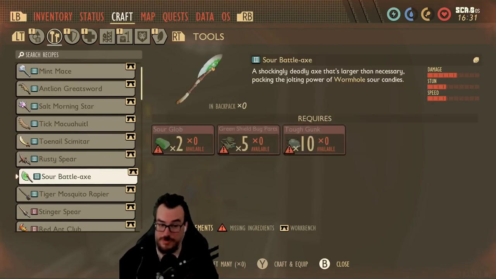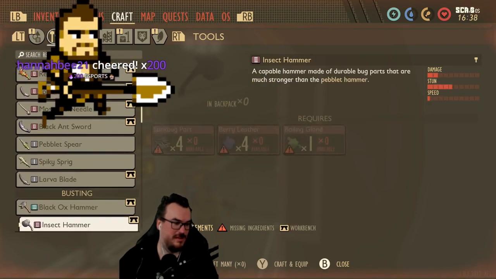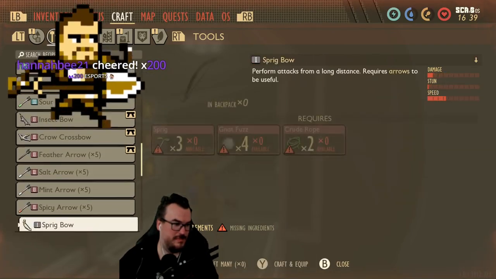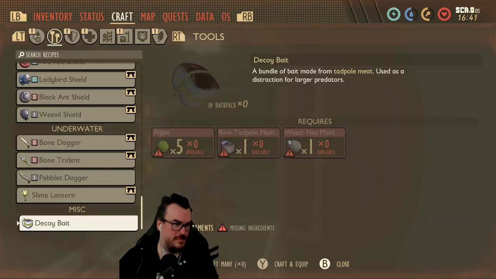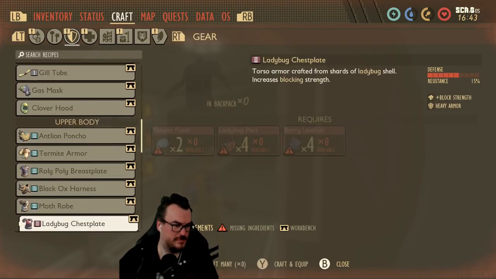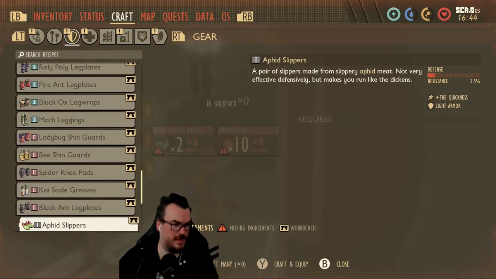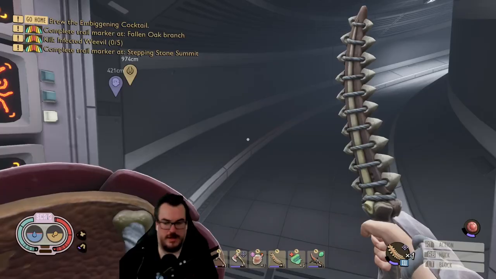A Sour Battle Axe? Ooh, that looks fucking sick. That looks sick. Tiger Mosquito Rapier. Some new armor or something. Yeah, I don't know. All right.